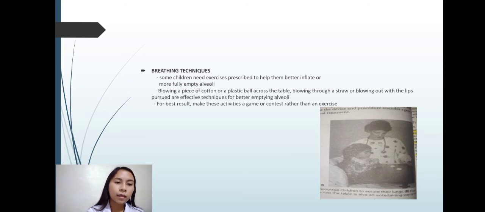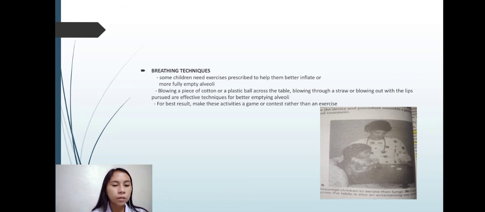So, endotracheal intubation. It is a means of securing an airway in a child who is unable to oxygenate and ventilate on his or her own. The technique first discussed in chapter 26 is the method used for newborn resuscitation. Endotracheal intubation is a medical procedure in which a tube is placed into the windpipe, through the mouth or nose.